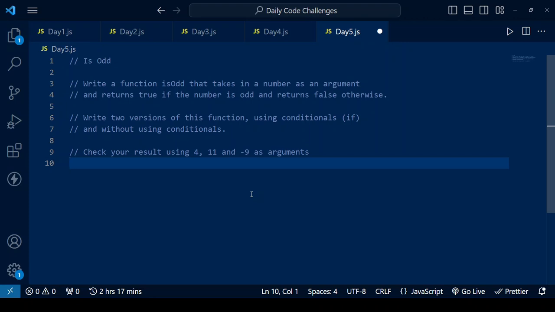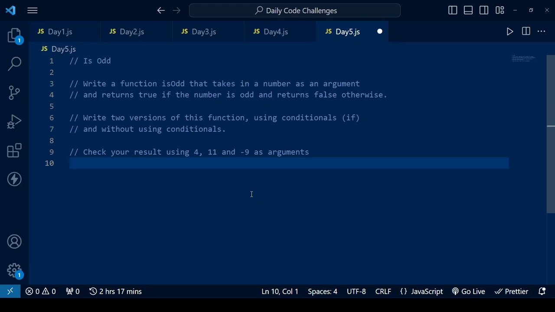Yes, so isOdd. Firstly, let's think: to check for odd numbers or even numbers, how can we really achieve that using code? I know most of us actually know that. We use what we call modulus, because modulus returns the remainder of a division for us, right?